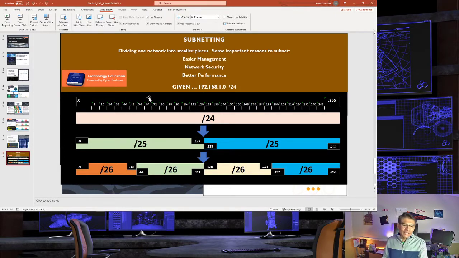When you need to do some of the subnetting calculations, for real work application, you will see that subnetting is not really done on paper. There are multiple websites that you can access to do all the calculations for you, as long as you input some of the requirements of your company, meaning how many segments you are planning to create and what is the IP address space allocated to your company. The /24 could be the space allocated to your company, and now you need to divide it into 4 pieces.